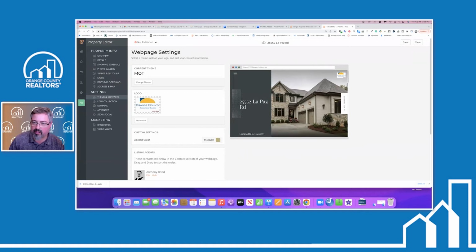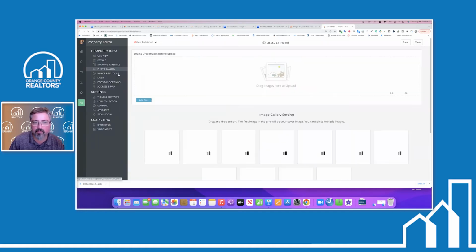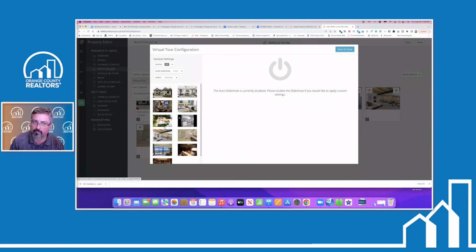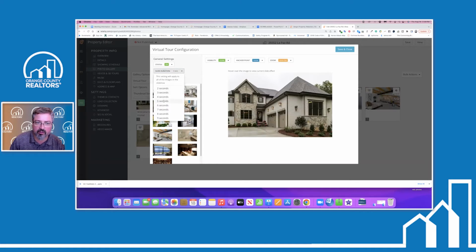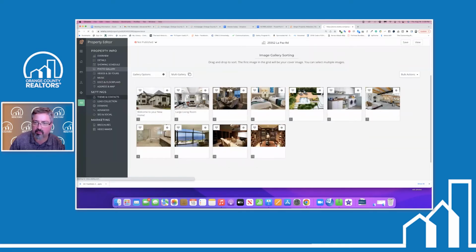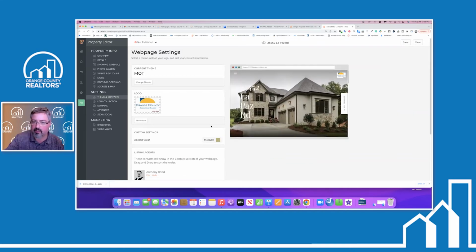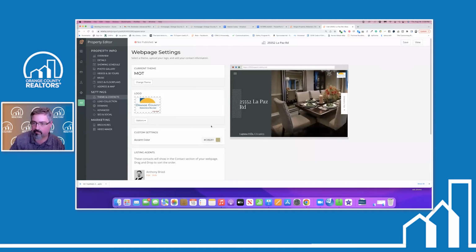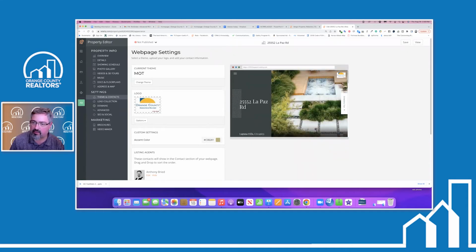Now back at the picture here, we have that one still shot, but I've got those 11 photos. I want something a little bit more entertaining. Back under the photo gallery, what I can now do is go under my gallery options here and create or set up a virtual tour, meaning a slideshow. So here, I can turn it from off to enabled, set how long each picture is to sit and be displayed. I can go from pan zoom, or make it randomized, or fade in and out, or what have you. And then I'm going to say save and close. Now, when I do that, I'm going to go back under that theme and contacts, and I'm going to preview this website again. And we're going to see there's the picture of the home, and now it's got a rotating gallery of the photos. So someone coming immediately to the website, they can be a little entertained.